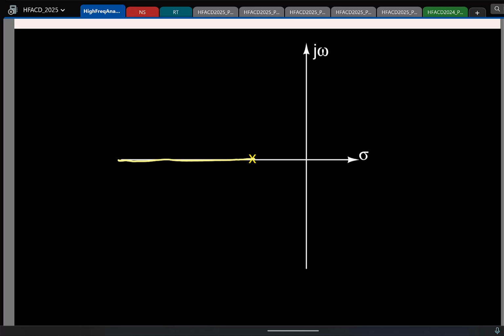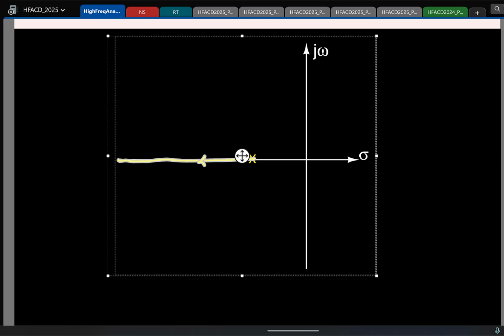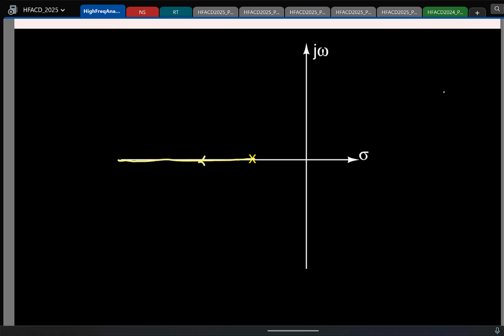Which means the closed loop pole will start from here and then will branch out to infinity as you keep increasing the DC gain. Fine. So again, this proves that a first order system, if you put it in negative feedback, is guaranteed to be stable because the closed loop pole is definitely on the left half of S-plane. Right? So let's look at the second case.